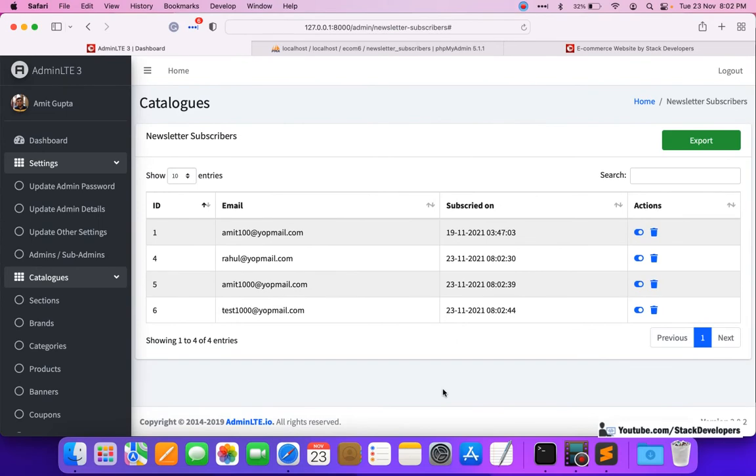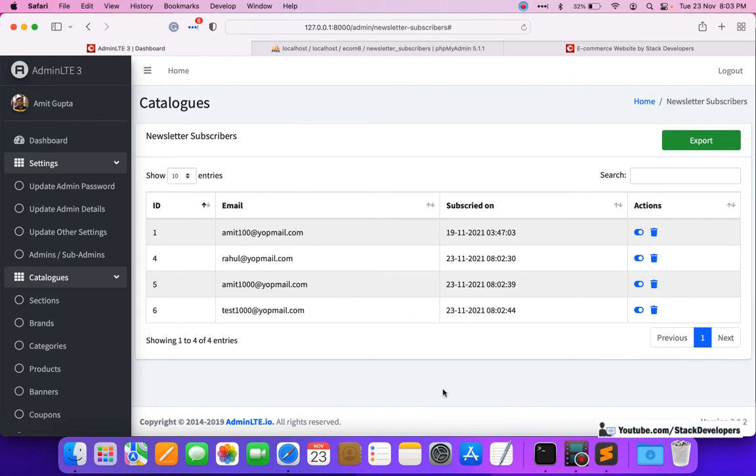So these 4 results we want to export now in a csv file, and for that we are required to install the Maatwebsite package. Maatwebsite is one of the good packages for Laravel for exporting records in csv format.